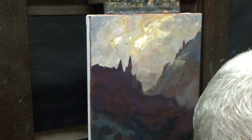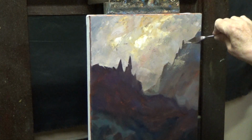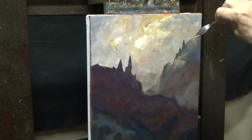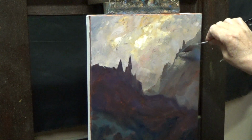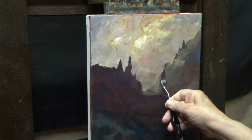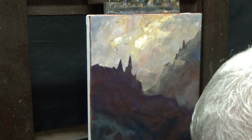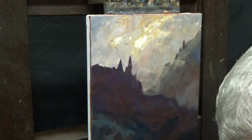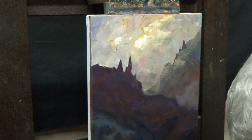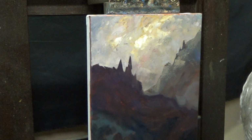Raw umber, cobalt blue, a little alizarin crimson. Yeah, similar colors to the sky. Absolutely. Slightly lower value. I keep adding too much of this and then too much of that.